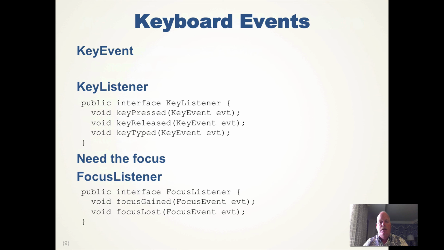So the idea is the key event has a representation of the many possible key values. So you can say what key was pressed, the A key or the 6 key. So there are a lot of ways that the key event allows you to get information about which key was pressed. That's often useful for doing simple graphical games. If you want to move the character left, or move the character right, you listen for the key events and then decide based upon which key was pressed what action you want to do.